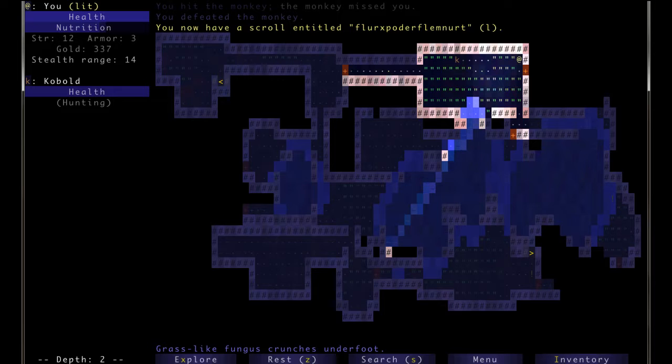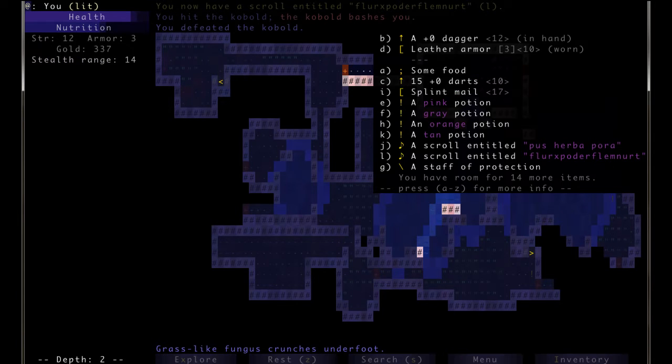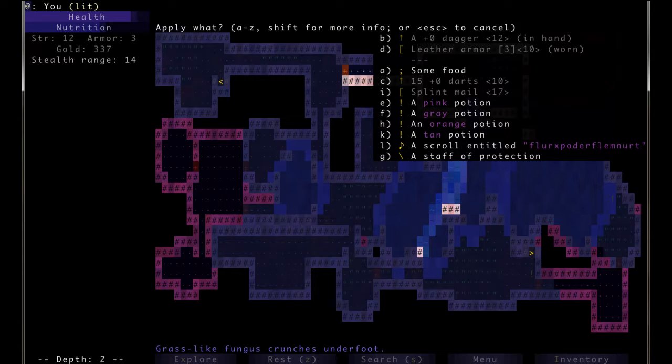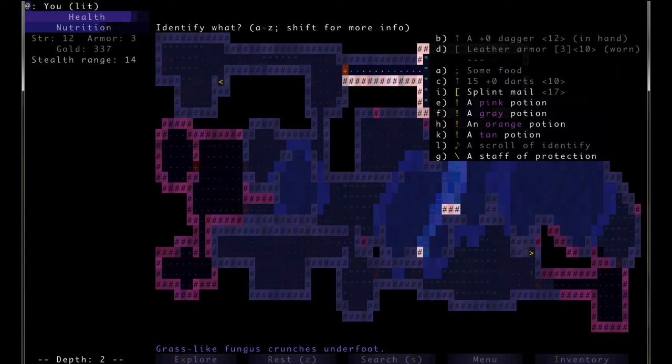And another scroll. This one's named Flirkspoder Flirmnert. Cool. Let's look at a couple of these scrolls. J, apply it. Whoa! Magic mapping. Cool. That's neat. I love that effect, that pretty effect. All right, and what's this one? L? Scroll of Identify. Oh, okay, it just gives you a minute.